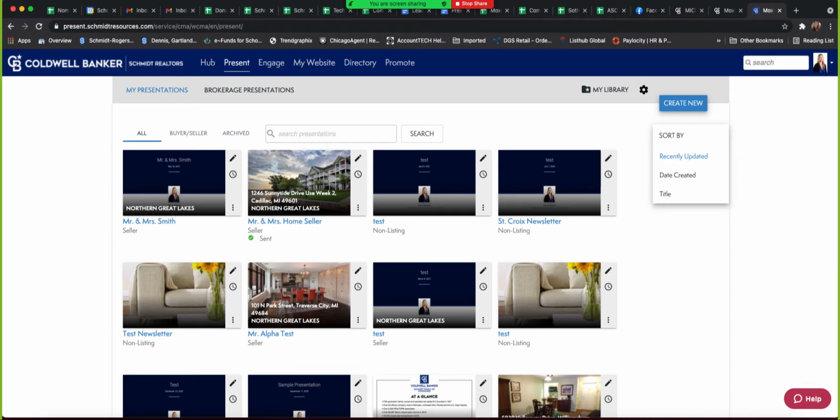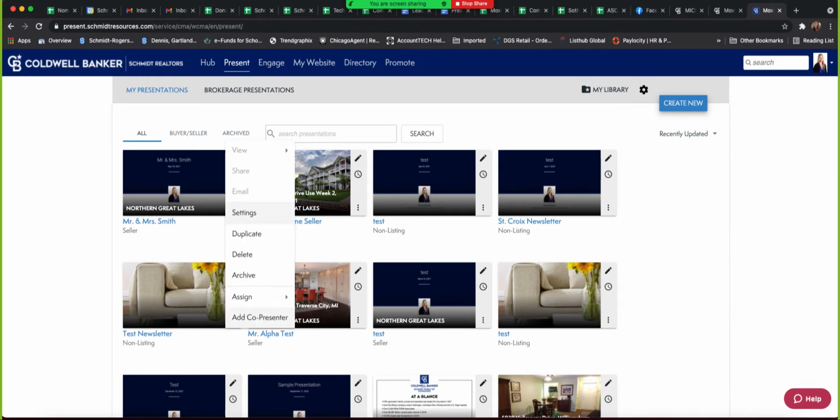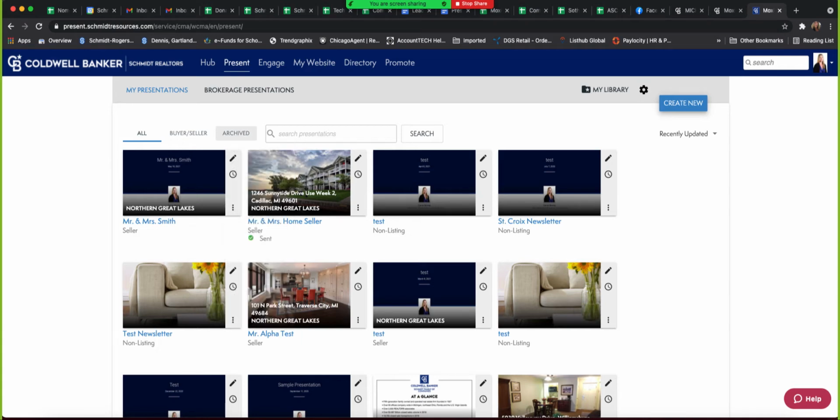You also have the opportunity to archive these. So if you have used it for tests and you're like, I just don't want to see that on my dashboard, it's just taking up space. When you click on the three little dots, you can archive that. It doesn't get rid of it. You can always get back to it if you want to do further testing without launching a new presentation. If you don't ever think you'll get back to it again, you don't need it, you can delete it so it's completely gone. If you do archive it, it's going to show up here in archived.